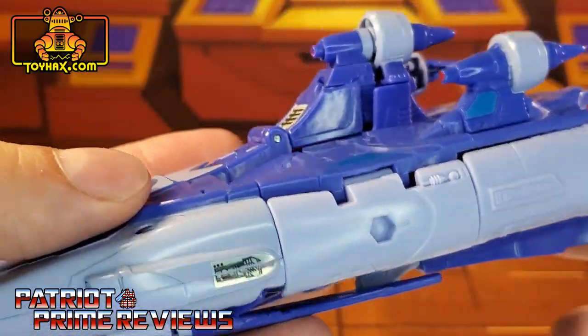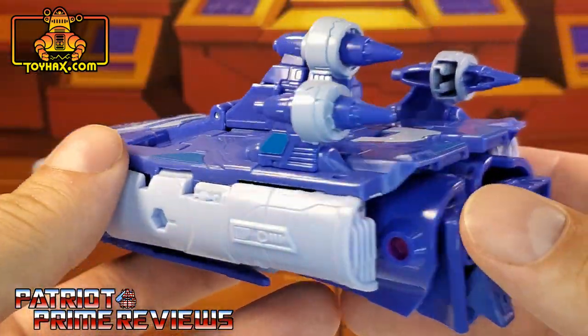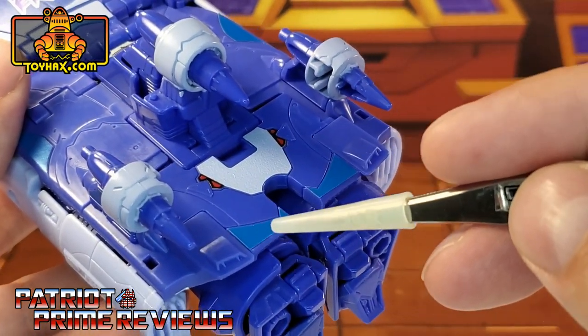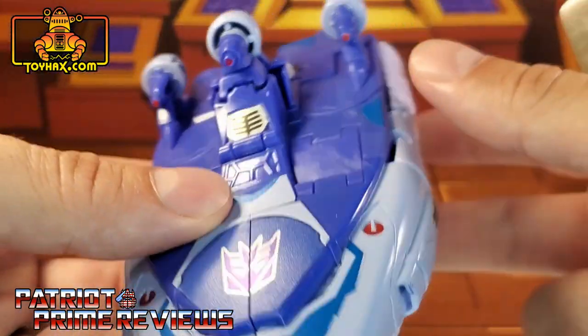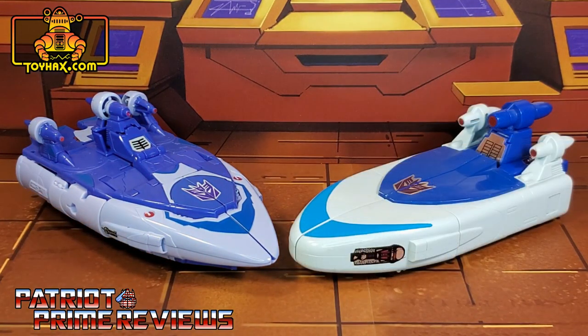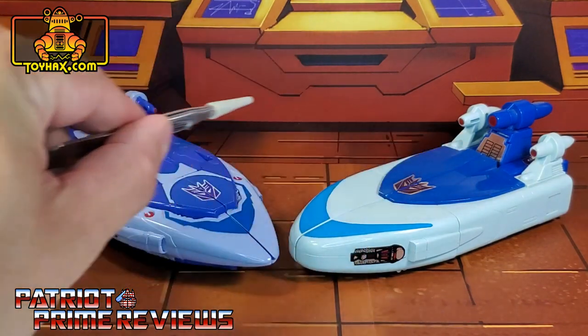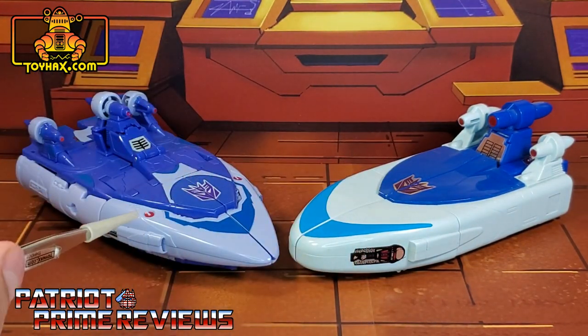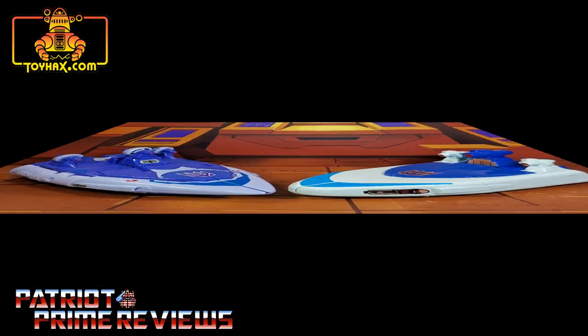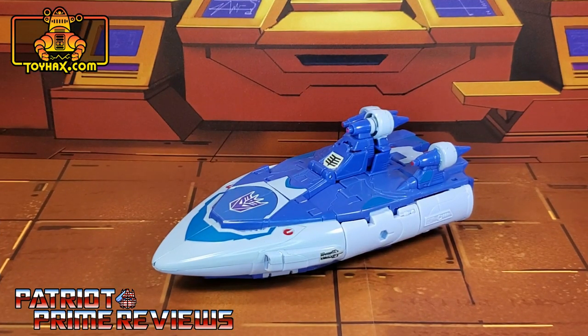Right here along the side is some silver decals, which is also reminiscent of the Generation 1 toy. Back of the vehicle, you have a new decal here with some red triangles and some more blue highlight decals. Now, let's compare the Studio Series 86 Scourge with his Generation 1 counterpart. And you can see there's a lot of G1 love in this decal set. You've got the little grid decal right there on either side, the large Decepticon logo, the blue stripes, and those little silver decals on the side. So there you have Studio Series 86 Scourge in vehicle mode after.